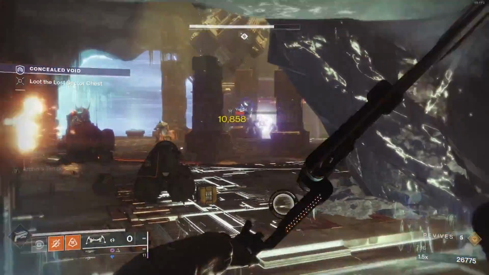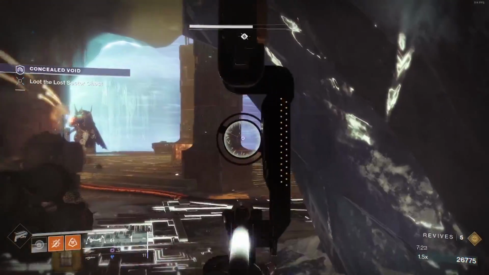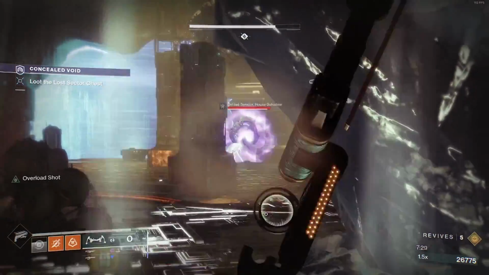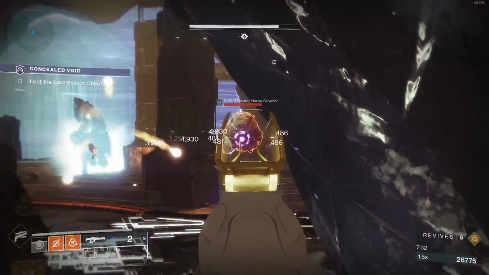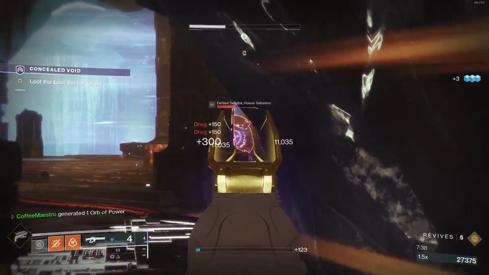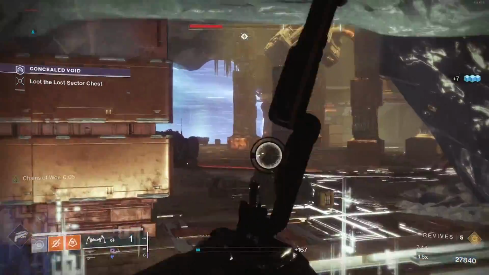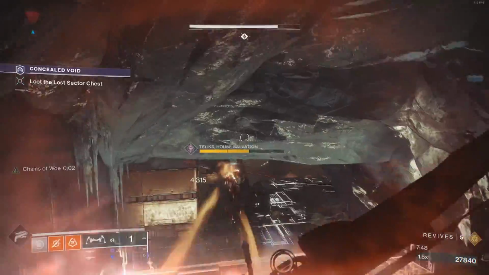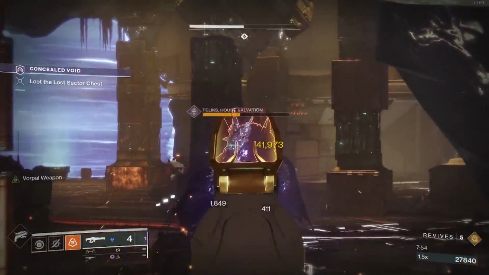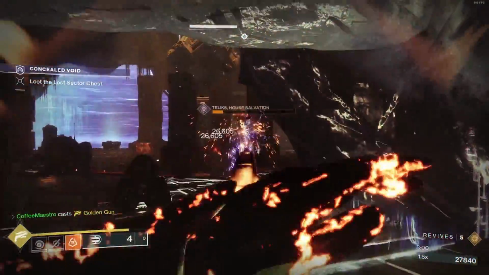There's gonna be a servitor that shields the enemies. So if you want to focus the servitor, because he also shields the boss, then you can. Just take down the shield of the servitor. And then defeat the servitor. Like so. The servitor is not a champion, so he's gonna be really easy to defeat. Then you can just focus on the lost sector boss. You can use your super as well if you want to.